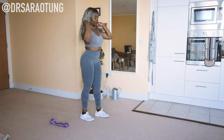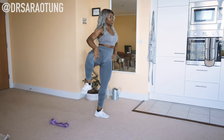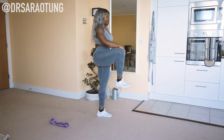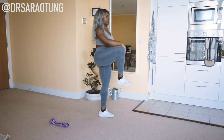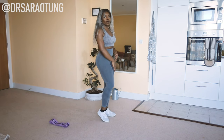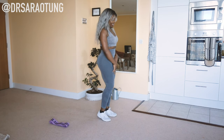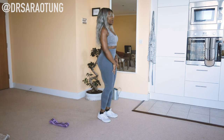And then we're gonna do some up and out. So lifting the knee up in front, pushing it out and around to the side, alternating legs as we go, just stretching out the hips. Nice and high, out to the side. Try and keep the trunk facing forward. Just isolate the movement in the legs. Up, out to the side. Up, out to the side.